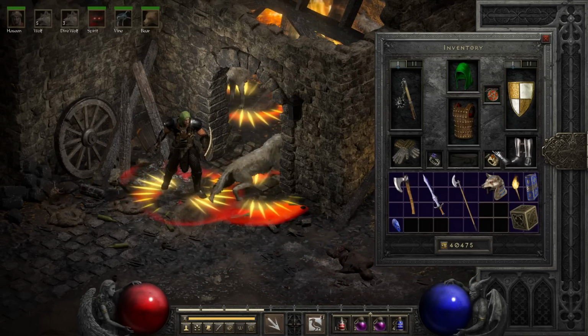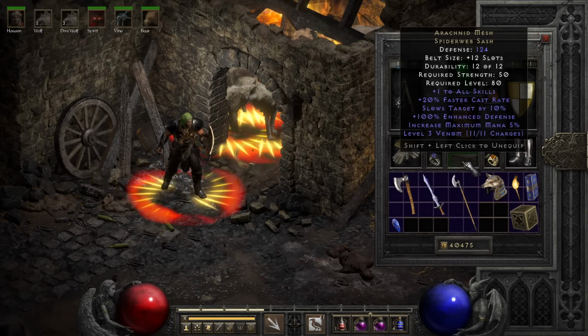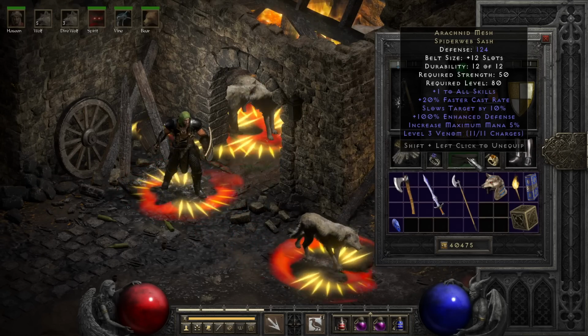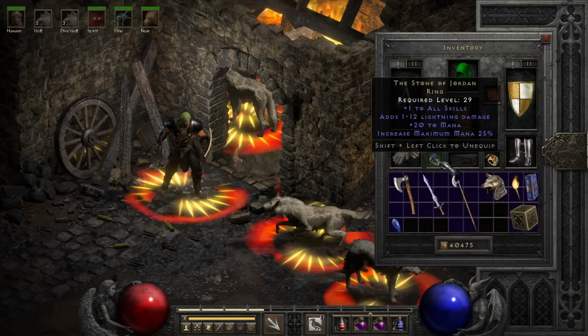Similarly, the plus all skills on our dual stones of Jordans as well as our Arachnid's Mesh are good for that as well, though the Arachnid's Mesh helps us hit our 11 frame target for teleport at 99% faster cast, which makes it feel pretty fairly priced, while all three help top off our mana quite effectively, letting us not really have to worry about it at all for this build.